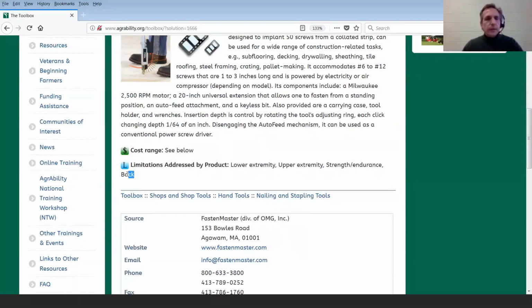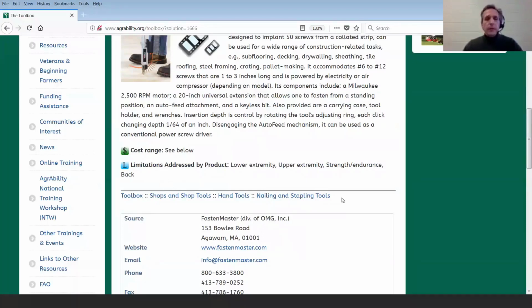This next area is the limitation addressed by, and these are basically disability-related categories. In this case, lower extremity, upper extremity, strength, endurance, and back issues would probably be things that could be helped by this type of product. Other limitations would include vision, respiratory, even memory.